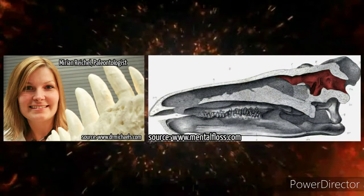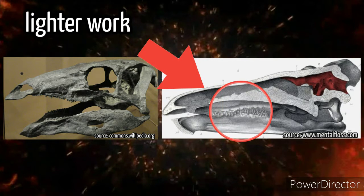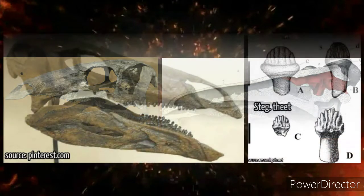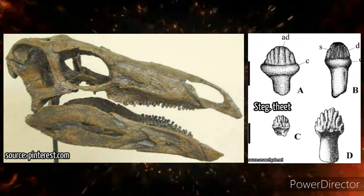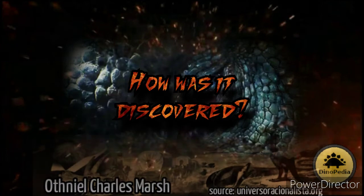Paleontologist Miriam Reichel created a 3D model of stegosaurus and discovered that it didn't have a very powerful bite. She said stegosaurus may have had a tough beak at the front of its jaws which took most of the work during feeding, while the teeth were left with lighter work. Since stegosaurus jaws were weakest at the front, it might have only been eating the softest and greenest food available. Further study is required, but at the very least Reichel's work confirms that this dinosaur had to carefully pick out soft Jurassic salads for lunch.